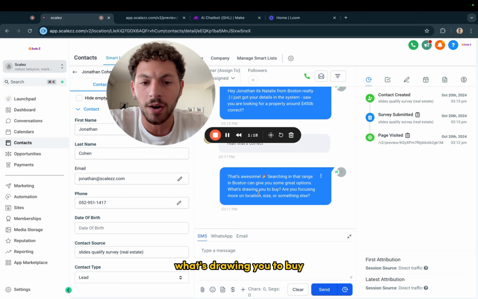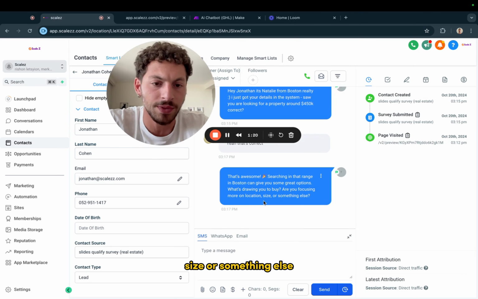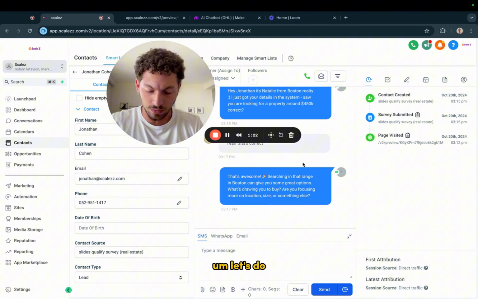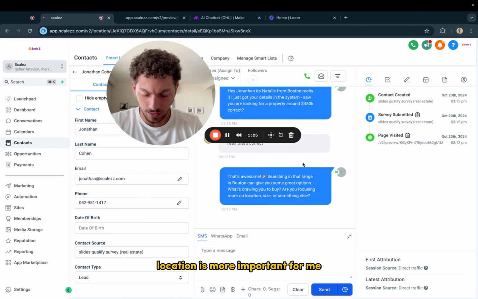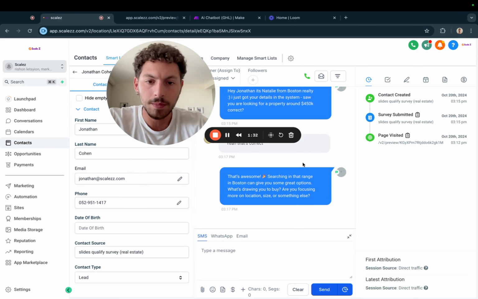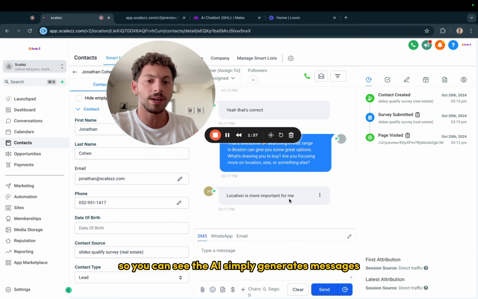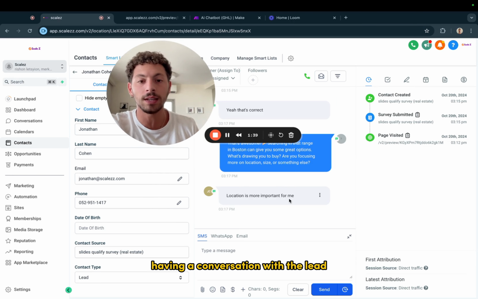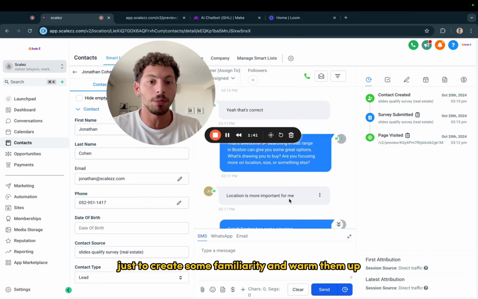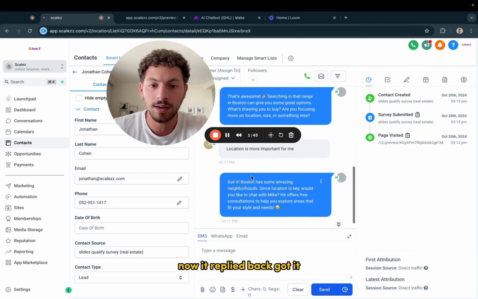What's drawing you to buy? Are you focusing more on location, size, or something else? Let's say location is more important for me. You can see the AI simply generates messages, having a conversation with the lead just to create some familiarity and warm them up. Now it replied back.